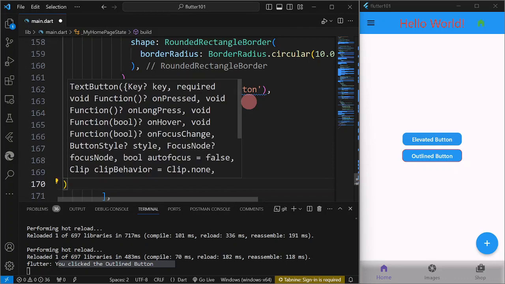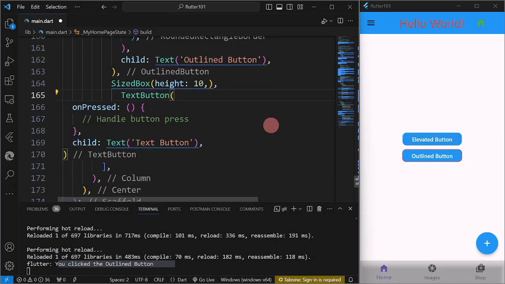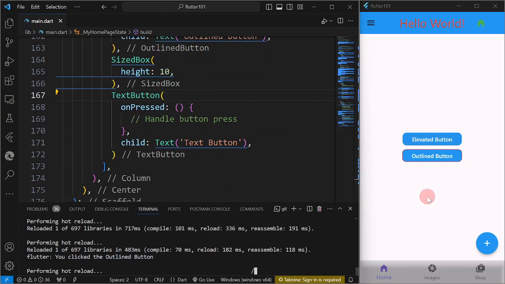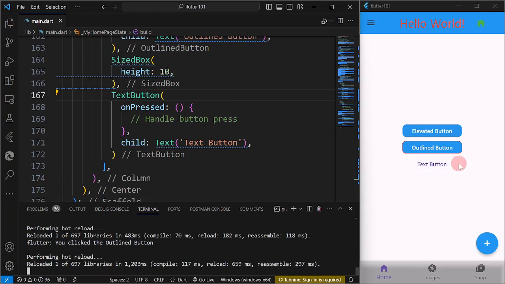Then we have our text button. Save, reload. So this is now our text button. So as you can see here, once I position my mouse pointer, it changes the pointer to the hand icon. Okay, so meaning it is clickable.